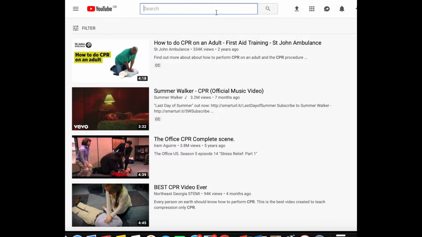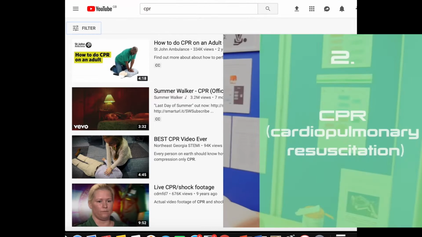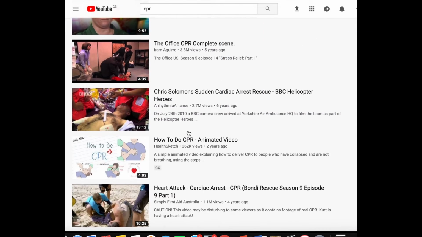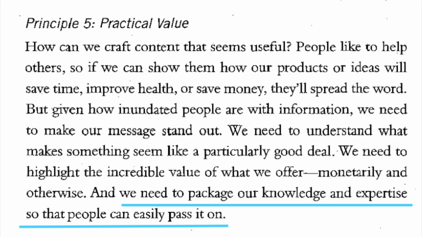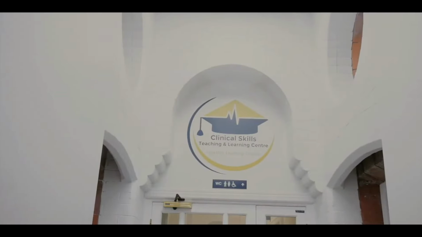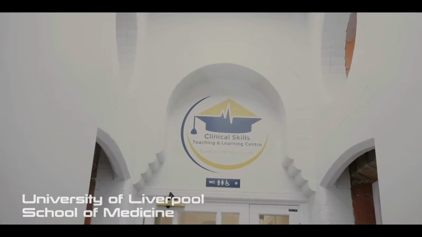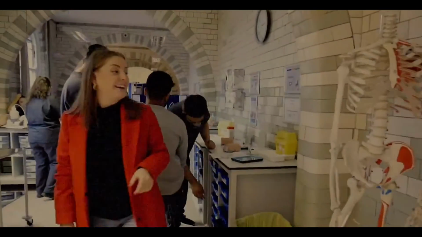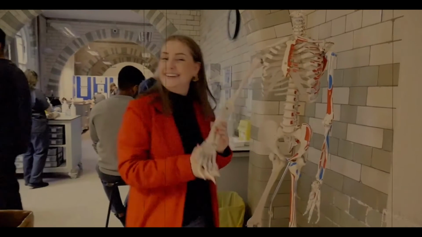For public, the public should be familiar with CPR, and all audience could learn by the video. For practical value, the video has packaged clinical skills, and the audience could control them easily. For stories, my teammate played a role as a visitor, and she told in the beginning that she would meet the student doctor and visit the School of Medicine.